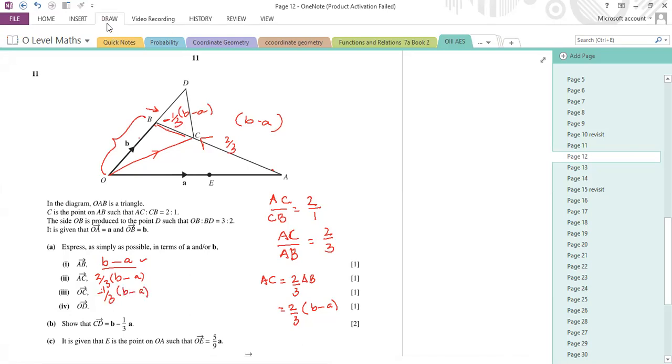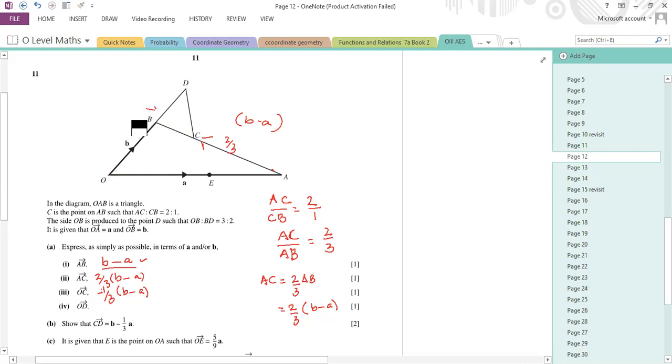I emphasize, if somebody is having a problem imagining what I'm telling them, please pay attention. We have already calculated a vector which is pointing this way. Why is it pointing this way? Because it was asked from A to B, so B minus A is in this direction. Now we are finding OC. This is OB, and against the arrow it is, so it is going to become negative. It is simply minus 1/3 of (B minus A). Why is it negative? Because it is coming against the original vector, which is positive.